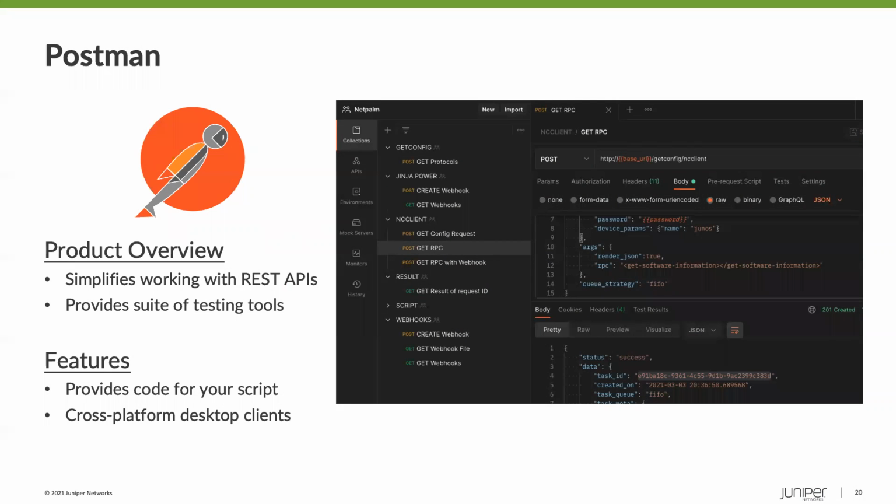APIs. And one of my favorite features is that it'll also export the API call that you've built inside of Postman into any programming language that you're interested in. So if you're learning Python and you've successfully done some kind of Postman API query and you want to know how to do it in Python, Postman will actually export the code for you so that you can incorporate that within your script. Anything that generates code for you, especially in your starter phase, I'm all for it. Go for it. Absolutely. It's also completely free.